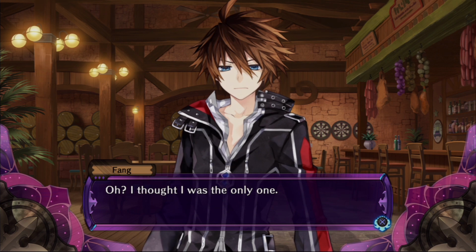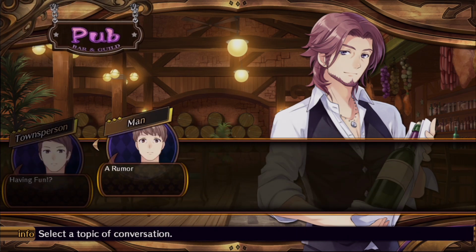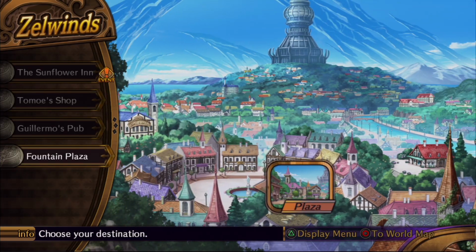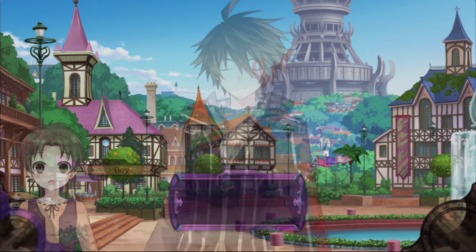Yeah, your character, besides being a major slacker, is also somewhat arrogant. But yeah, that was the extent of the dialogues we can have here. So we're going to go back to the town. There are 2 more locations that you can go to. You can go to the Fountain Plaza. Usually here, there are more characters that you can talk to, like here, desert flowers.